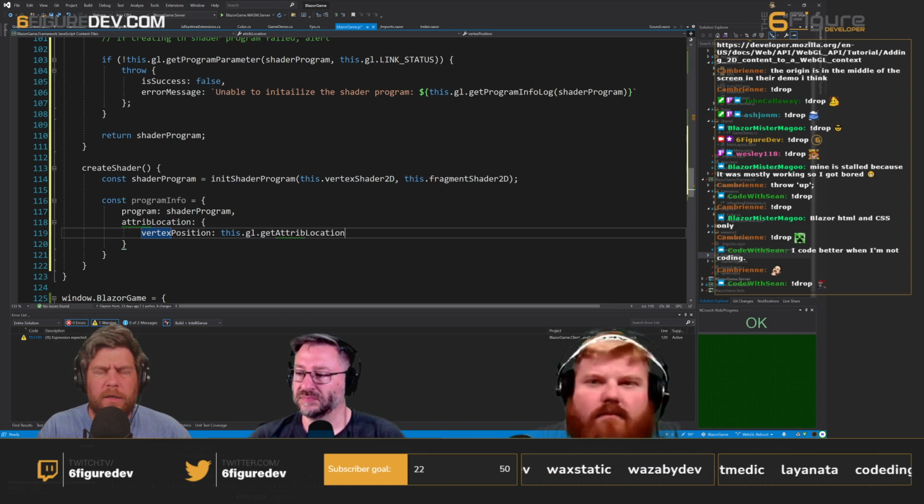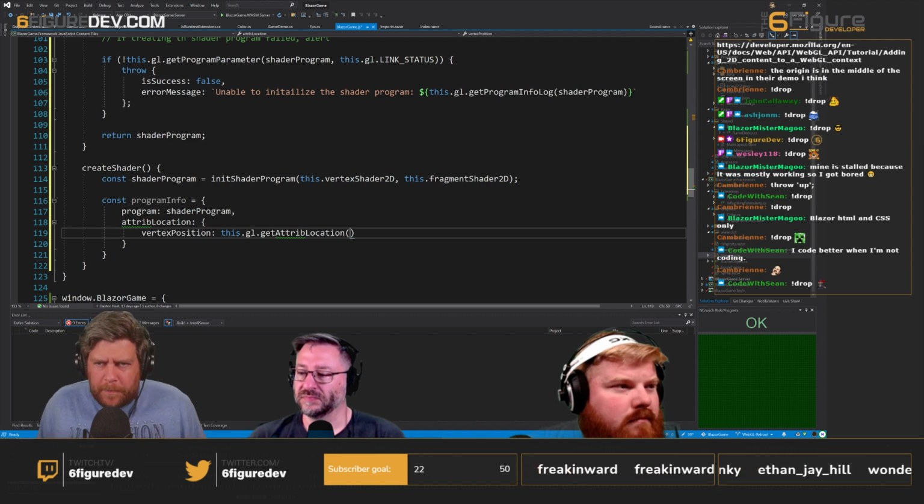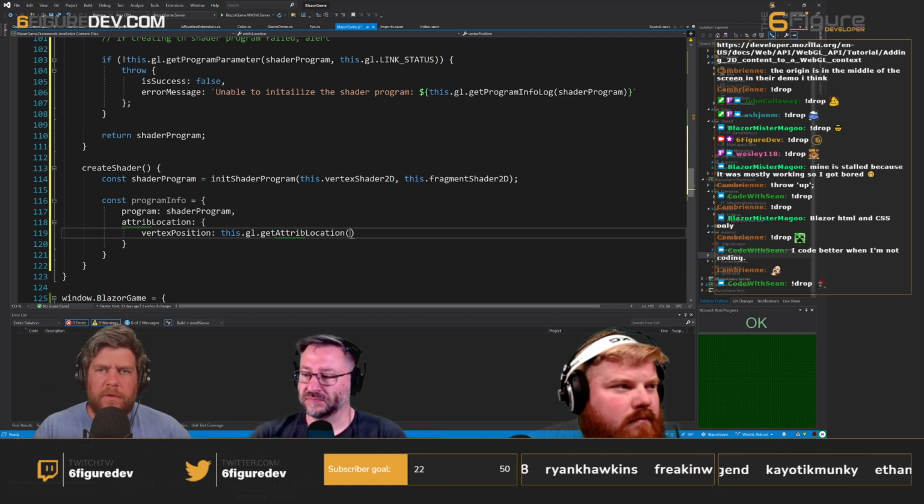So I'll have to make a helper method to actually call this get attribute location thing, and then pass the location back to the C#. Get attrib location.